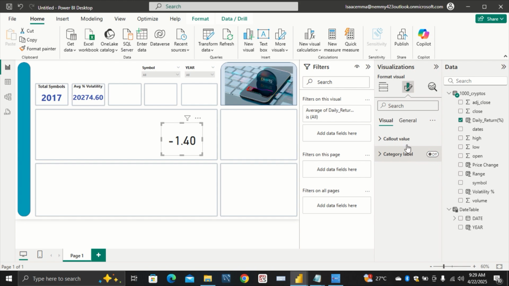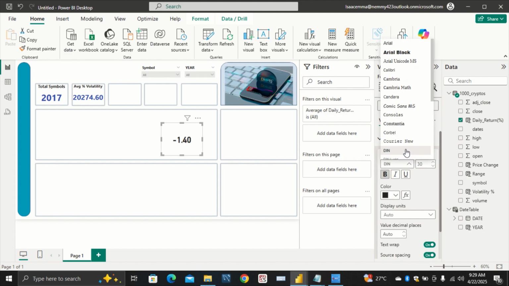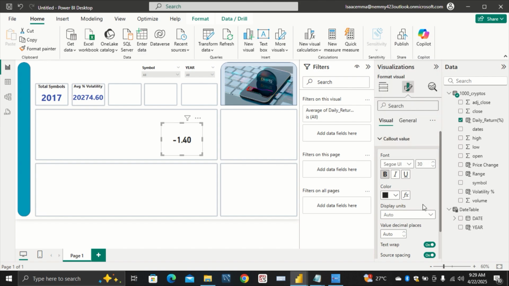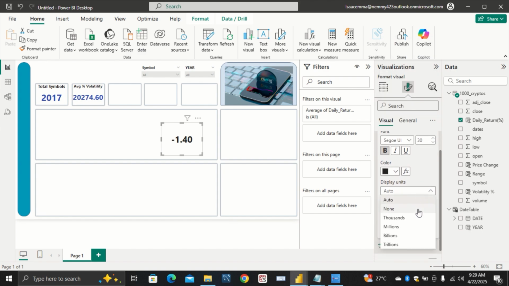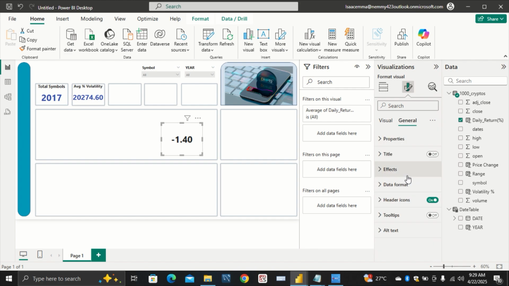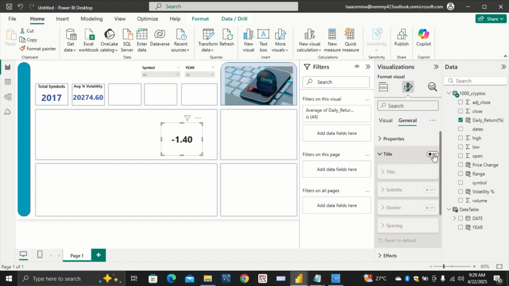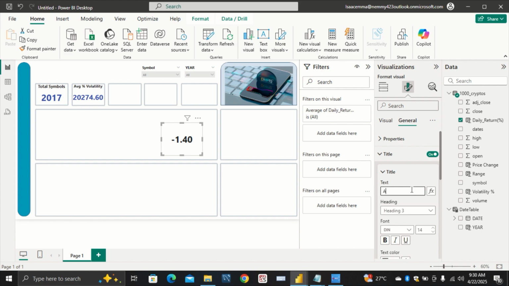We are removing the label, the callout values, changing it to 30, make it bold, change it from Din to GUI, the display none. Alright. So now we need to go to general. First, let me remove the background. Off the background. Now on this title, I want to name it average percent return. Sorry, average percent return. Yeah.